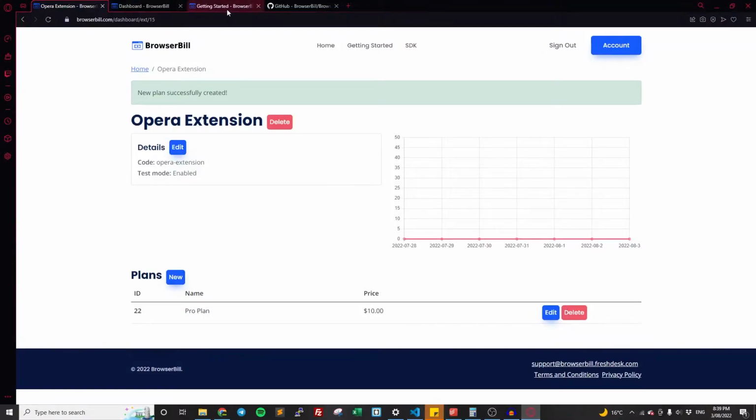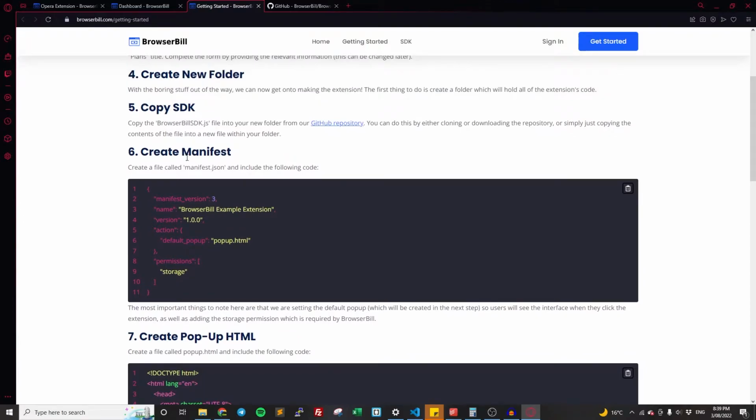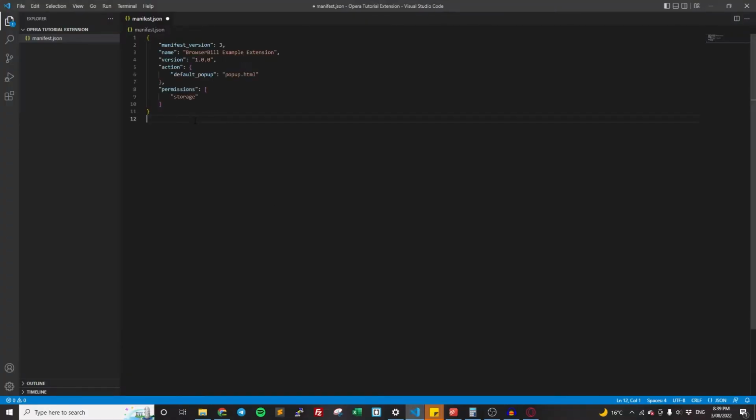And so we're going to be getting it from the Getting Started tutorial. We'll go back to this step. I accidentally skipped that one, but we'll go back there and just copy this, the create manifest, and we're going to paste this into the manifest.json. And so essentially this just provides information about the extension, so you can kind of ignore a lot of this. It's all set up and ready to go.